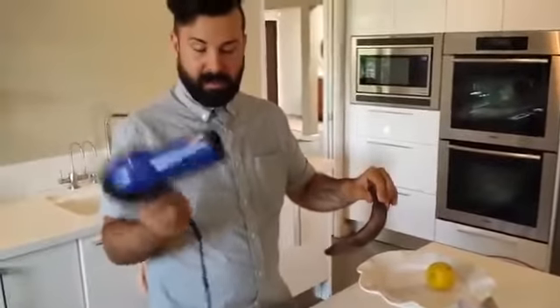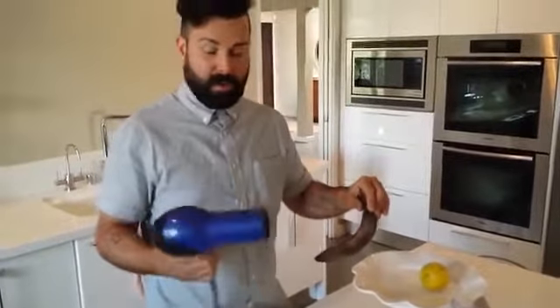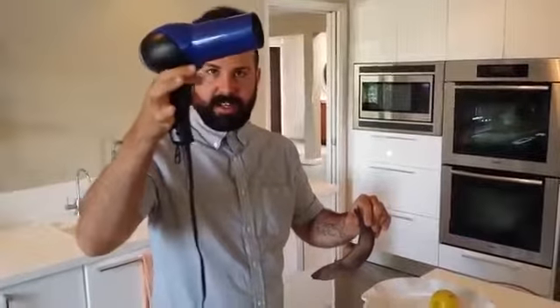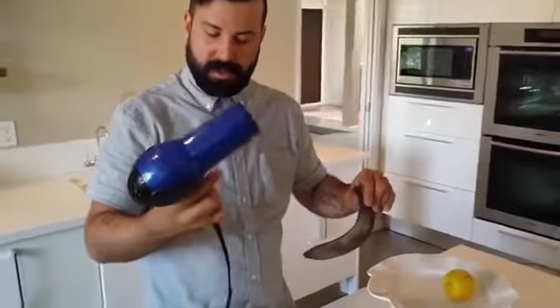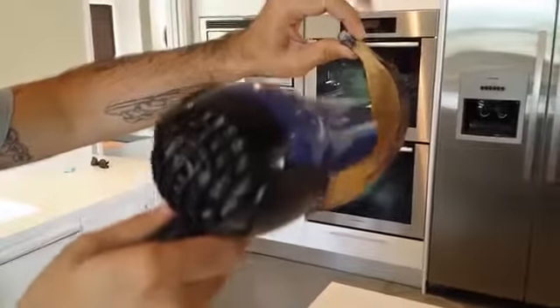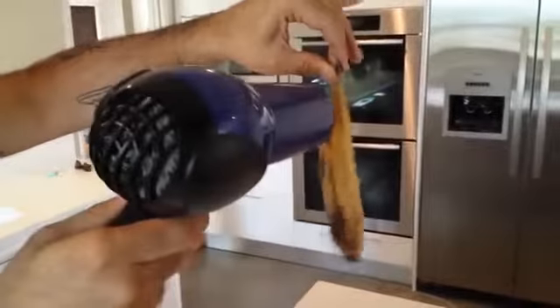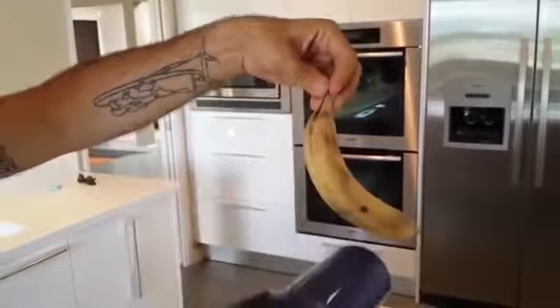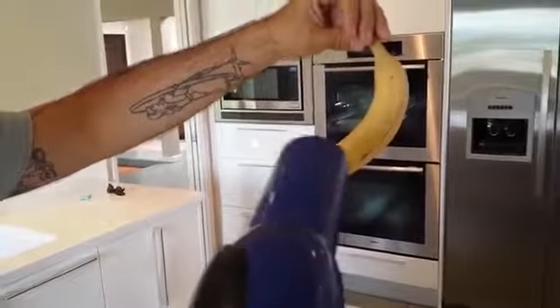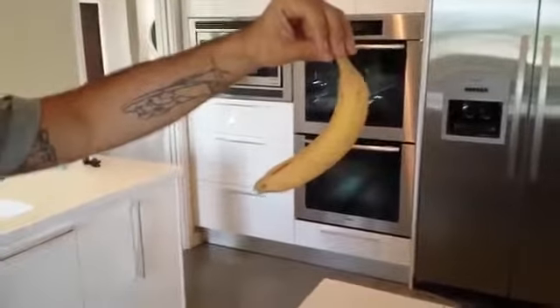Now, this doesn't actually change it completely — it does take some moisture out. But what you want to do now is get a blow dryer. You don't want to put it on hot; you want to put it on a warm setting. If you don't have a warm setting, you want to interchangeably go to the cooling setting every so often so it doesn't get too hot. So, once you put it on, you'll notice it begins to actually come back. It can work — just like that.